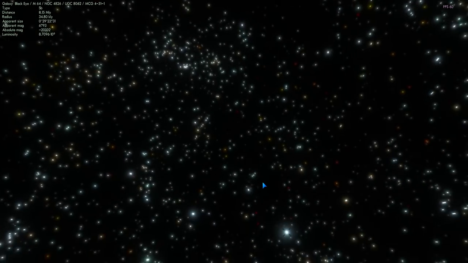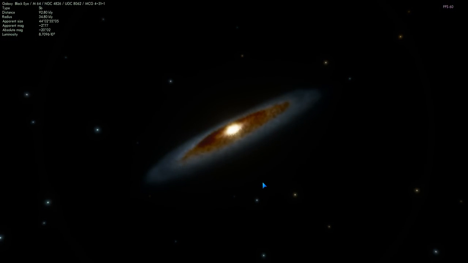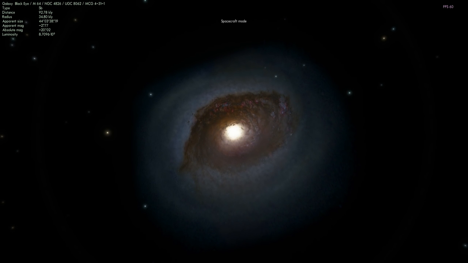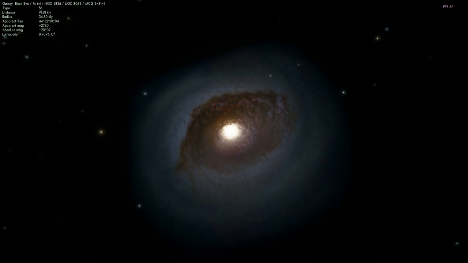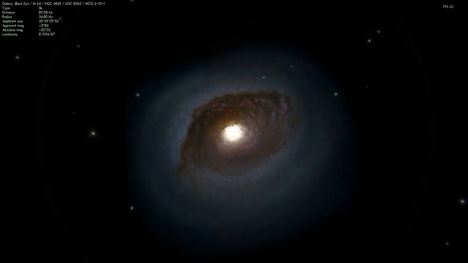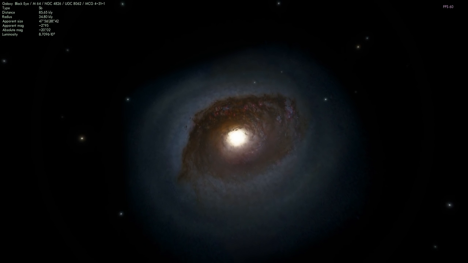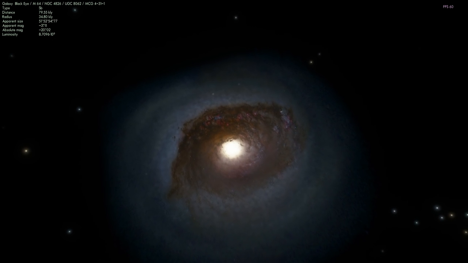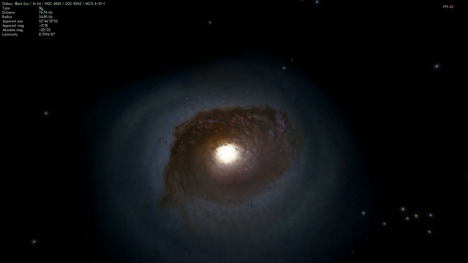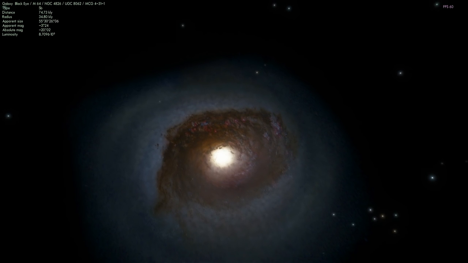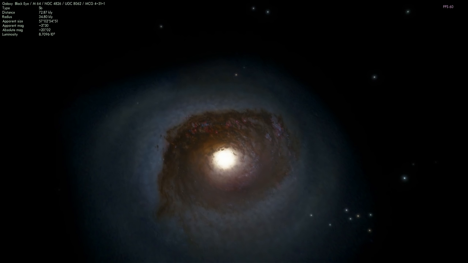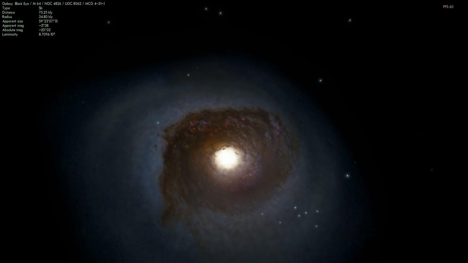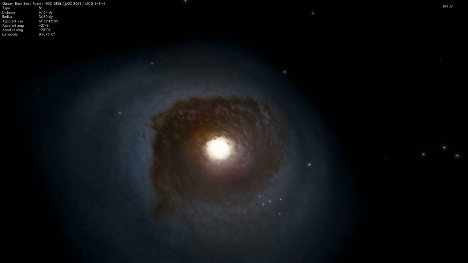More officially known as M64, more unofficially known as the Evil Eye Galaxy. You can probably guess why the ancients were kind of scared of this, because it looked like something is staring at them. So this particular galaxy has lots and lots of space dust right here in the middle that very likely is there because of a collision with another galaxy and basically the absorption of another galaxy. In other words, this galaxy swallowed another galaxy completely.